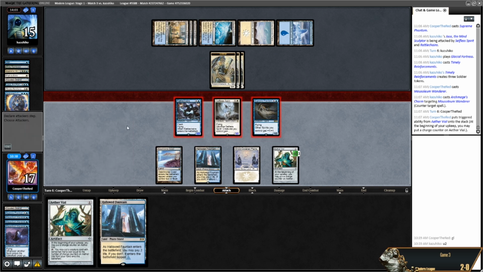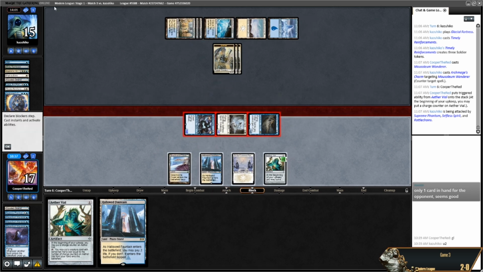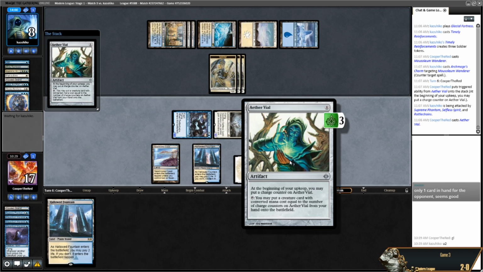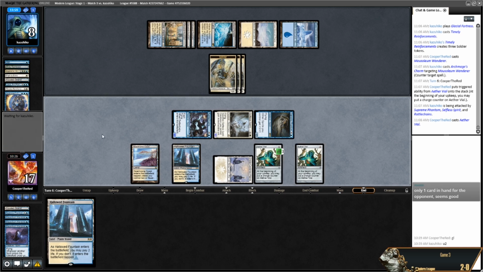Oh man, this is a 3-turn clock? That is not good. I mean, yeah, the amount of cards they have, I definitely like that. But the card quality they have access to is very scary. I'm going to throw down this Aether Vial. We have the Aether Vial on 3. We'll hold the land in hand as a bluff and pass.